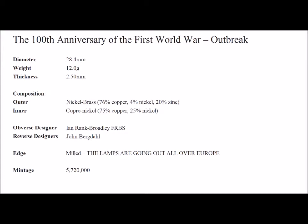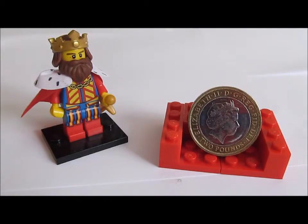The outer rim, the first colour, is made of nickel brass, which is an alloy composing of 76% copper, 4% nickel and 20% zinc. And the inner is cupronickel, which is the same metal that we've been seeing on the 50p's as well. Also, you can see here we've got the edge, but we're going to come on to that shortly. And there were 5,720,000 of these minted. From the front you can see we have Queen Elizabeth II's portrait, as expected, by Rank-Broadley. If you want to know more details about Queen Elizabeth II's portraits on currency, please check out last week's video, as we look at all 5 of them that have been on there during the period of her reign.